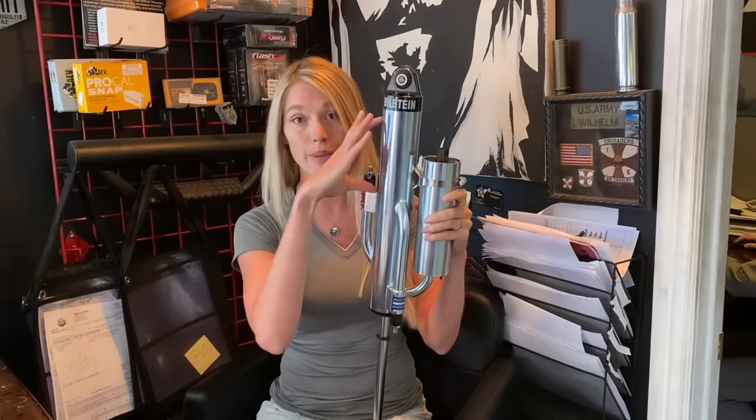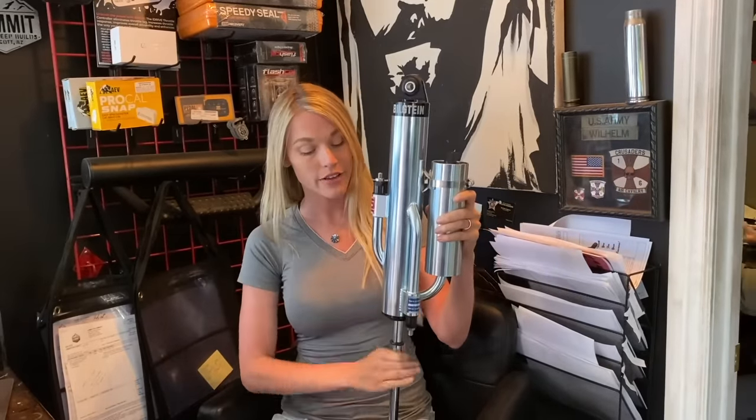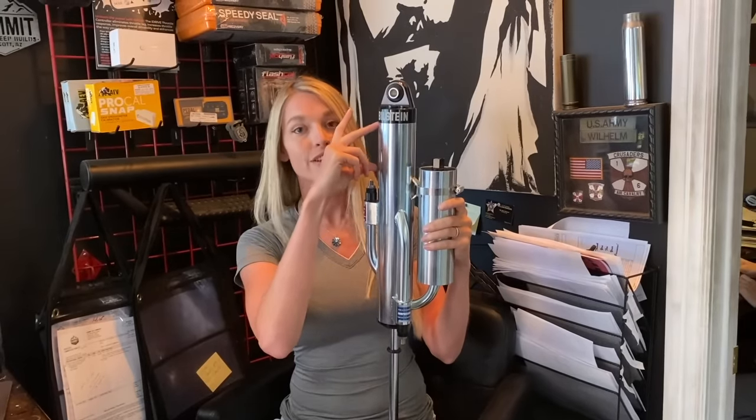So starting with your compression bump zone here, obviously there's no bypasses in this section. Now what that means is that basically you have significantly more damping force in this section right here. And the reason for that is that actually your gas force is isolated here through your compression stroke. Now what that means in more layman's terms is basically as your piston here compresses into the shock itself, all the gases here have nowhere to go. So basically, as you compress those gases, your damping force becomes significantly higher.